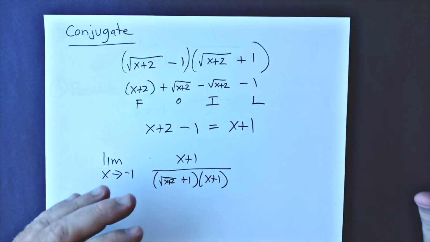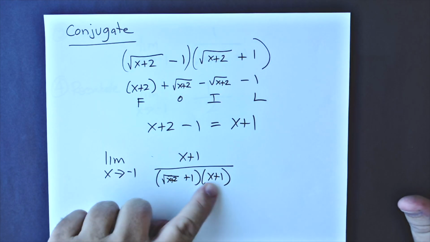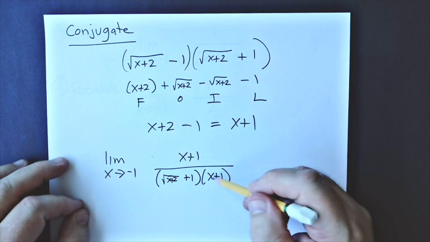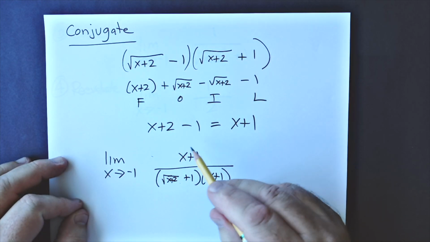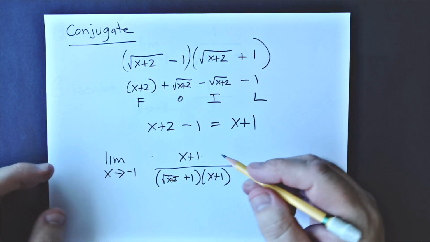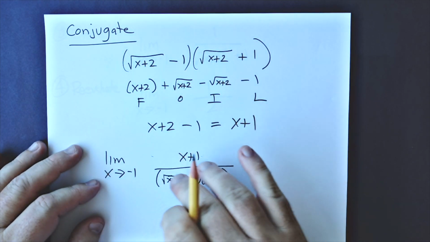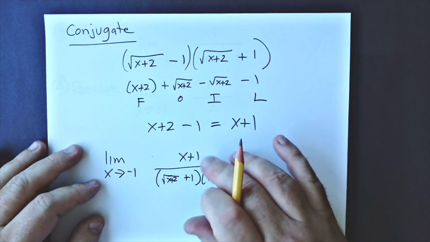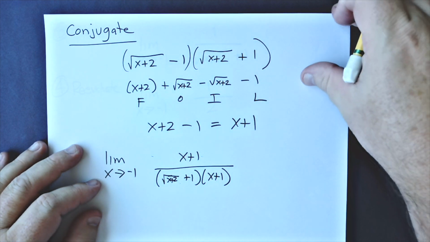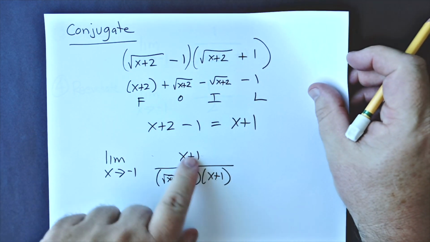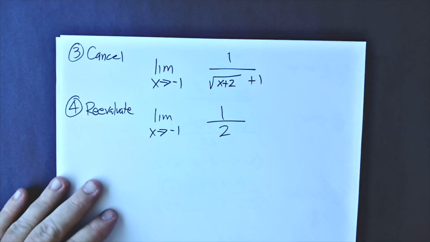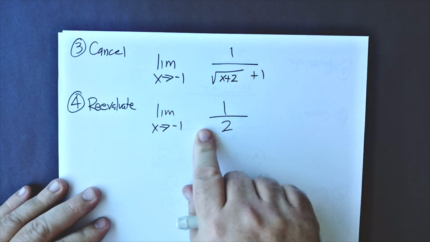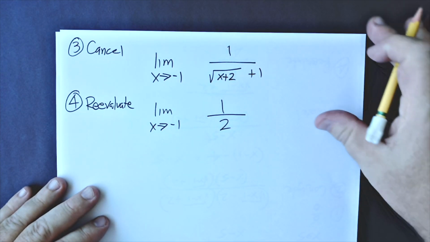Now, I would advise you not to multiply out the bottom here, because it already sits there as the canceling factor. If you were to FOIL this out, you might lose the ability to see it. Whatever you are doing the conjugate on, just leave it there and see what happens. In this case, I can see there's something to cancel. So we go to our next step, which is to cancel. Now I'm left with this, and I can reevaluate, and my answer is 1/2.